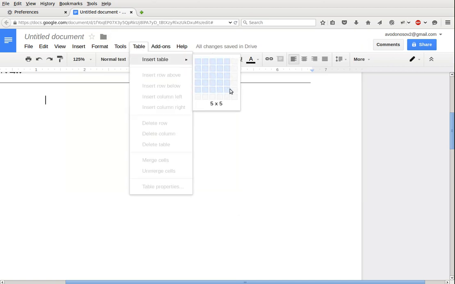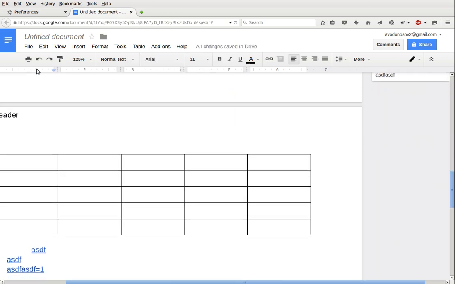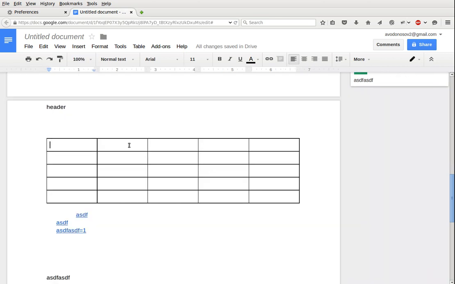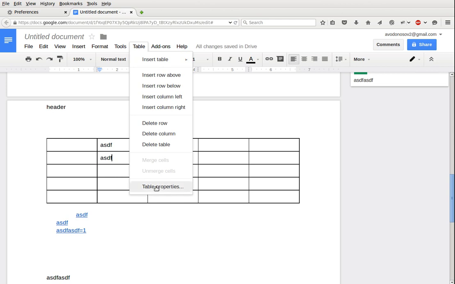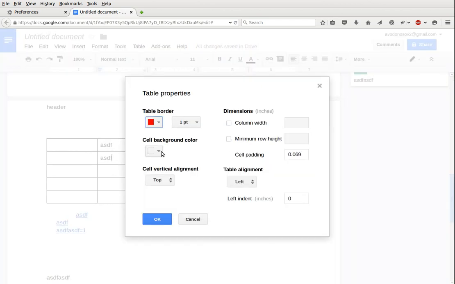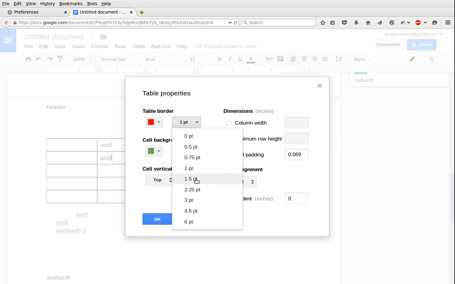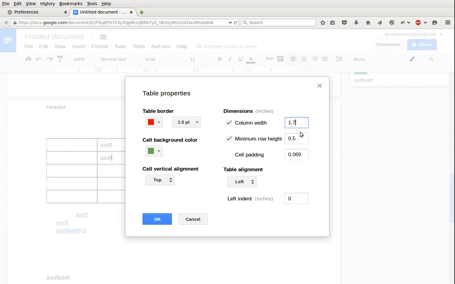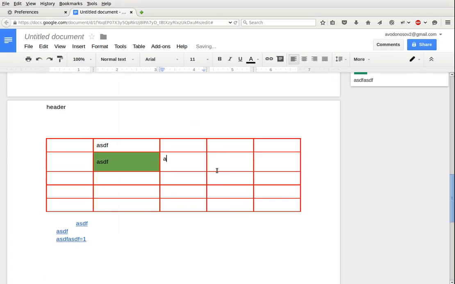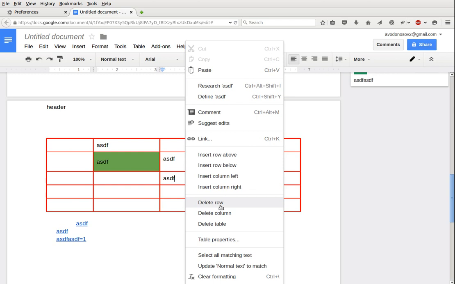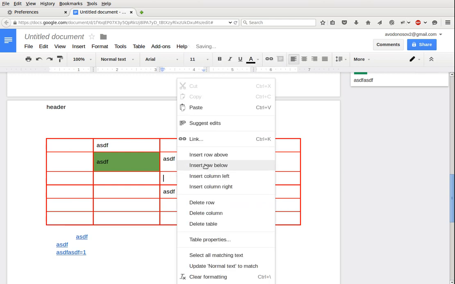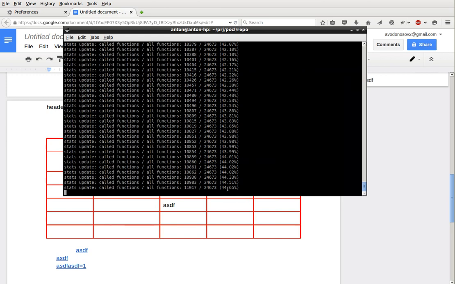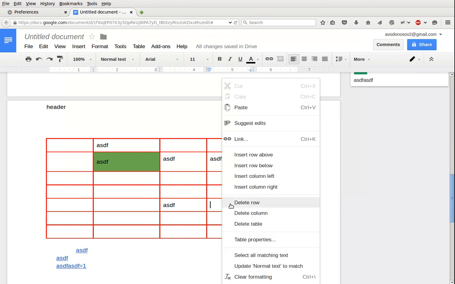Table. Insert table. Table properties. Insert row above. Insert row below. Delete row.